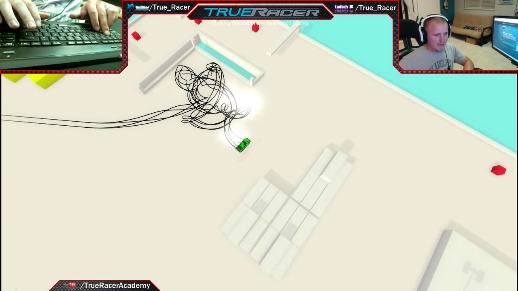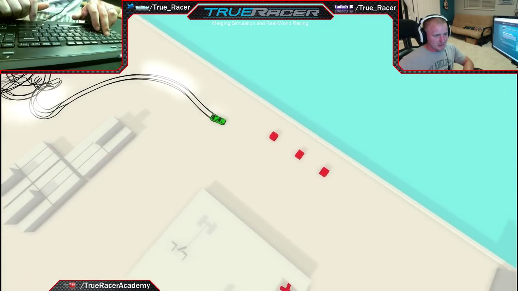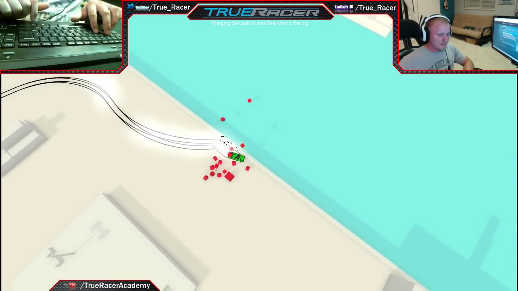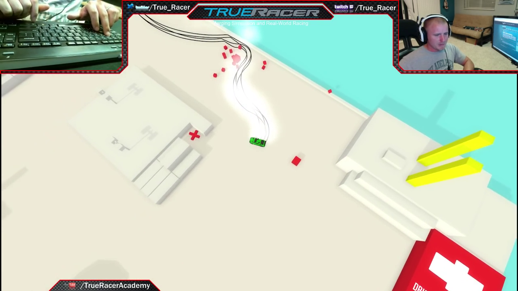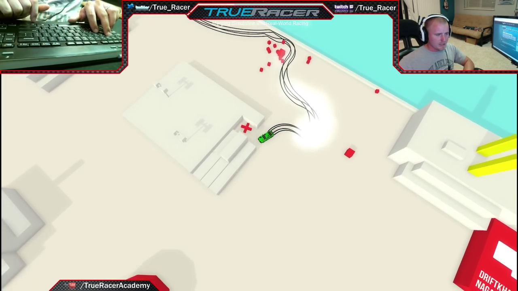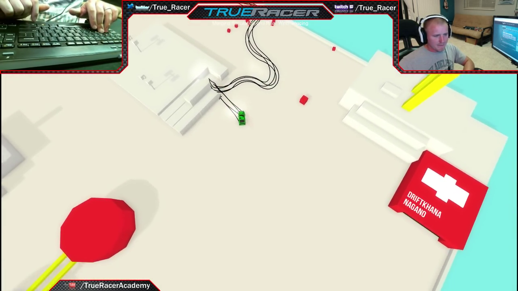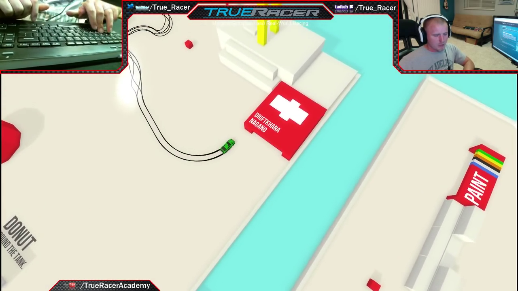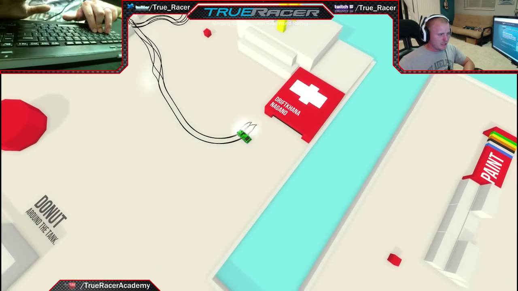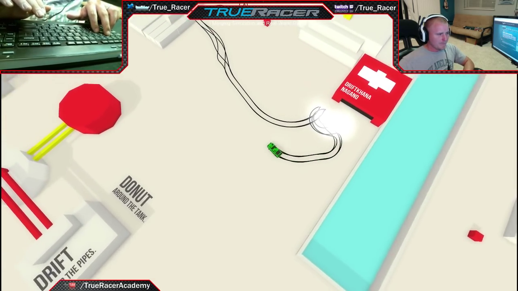Solid. What's that? 4 out of 18? Many, many things here. Oh, there's another little hidden thing. Let me just get that real quick. Okay. Nagano? Oh, that's one we already did. I don't want to do it just yet. Donut the Tank. Okay.